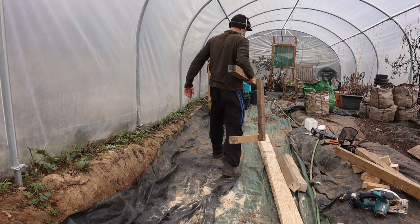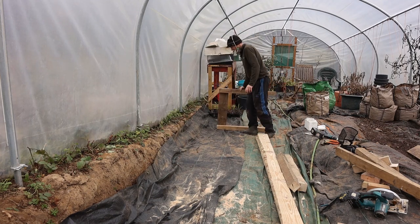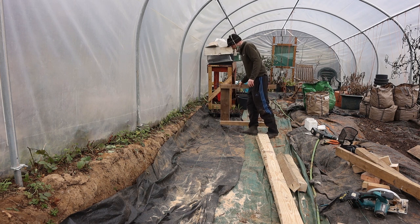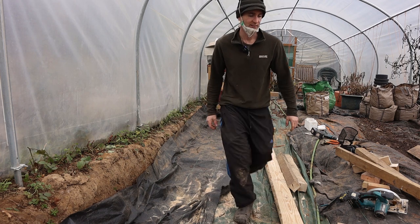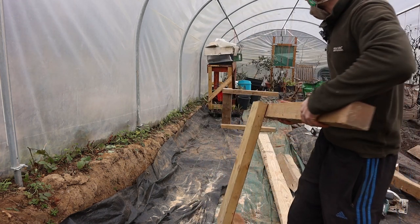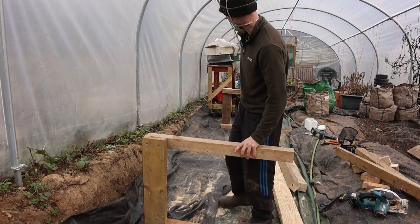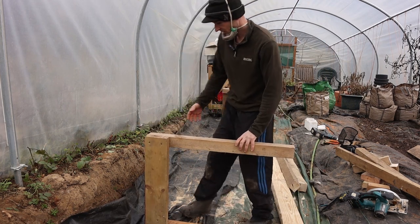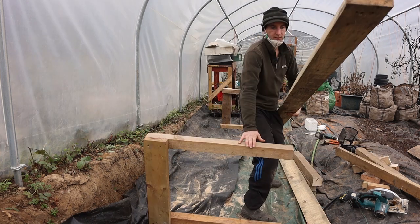I'm gonna lay these out, and in an ideal world at this point, I would have someone to help me, but I'm a bit stubborn, and Laurie's off doing something, so I don't really want to disturb her. So I'll see if I can do it by myself.